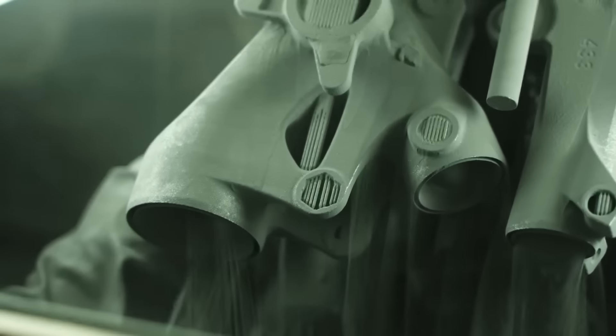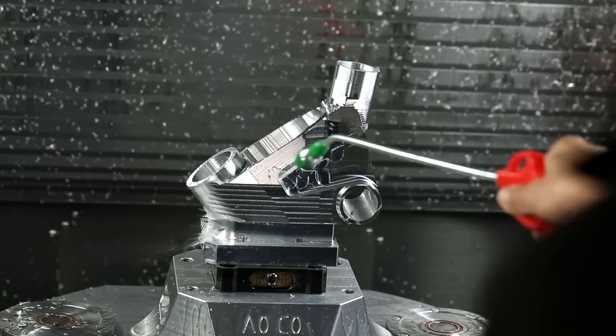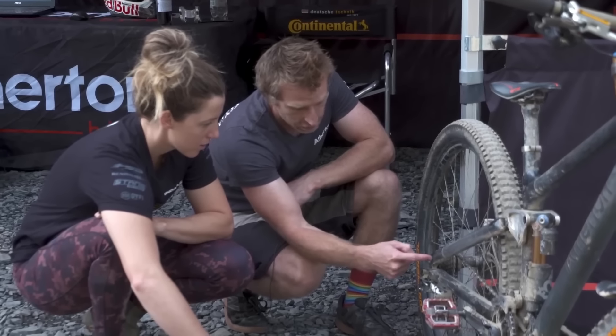Whereas with additive manufacturing, we're using magical machines to grow objects almost into impossible forms. With subtractive manufacturing, we're cutting, filing, machining, milling, squashing big chunks — often big blocks of alloy — down into a new form. You're subtracting material away. Having the fastest family in DH to help carve out rock-solid geometry is an enviable position for any bike brand, so it's not wildly surprising that these S-Series bikes have gone down the same geometric path that the A-Series have.